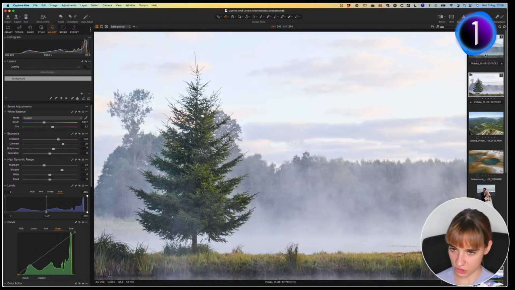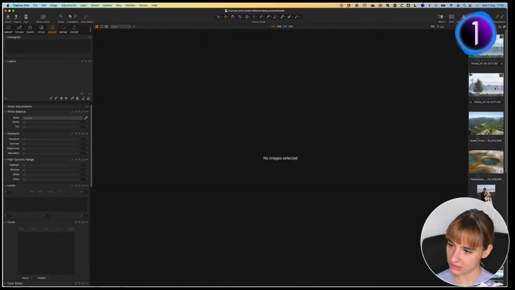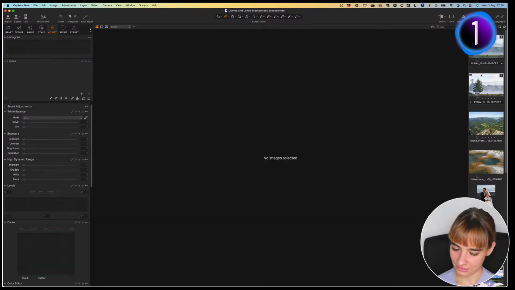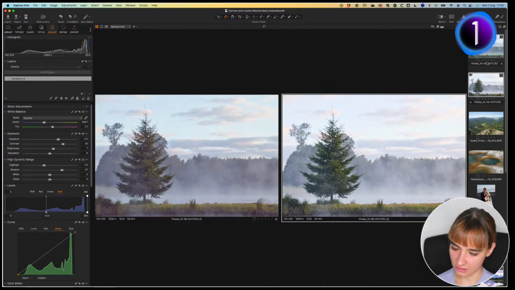So let's compare these two again and let's see why it's interesting to have something was going on here. All right, that went crazy for a second, but we are back on track. Whoopsie.